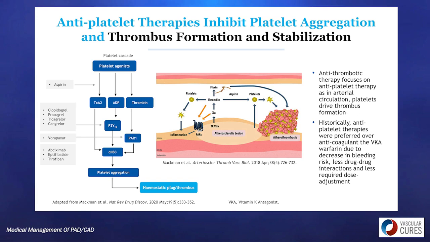And so these therapies, as you can see on the slide, such as aspirin, which inhibits thromboxane A2, help us with some of that platelet aggregation. And then there's a variety of proven therapies that we've used in different places. Those include clopidogrel, prasugrel, ticagrelor. Those are oral agents we give our patients, often with coronary disease who've had a stent, to prevent that stent from thrombosing or preventing more platelet aggregation.